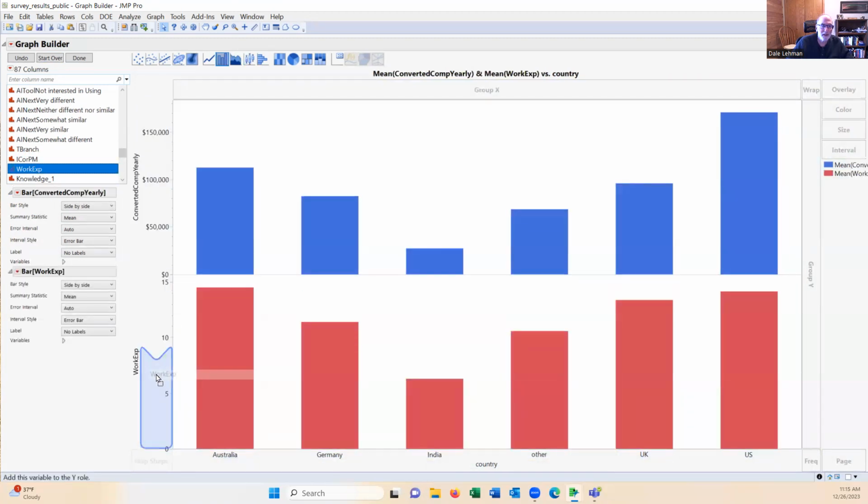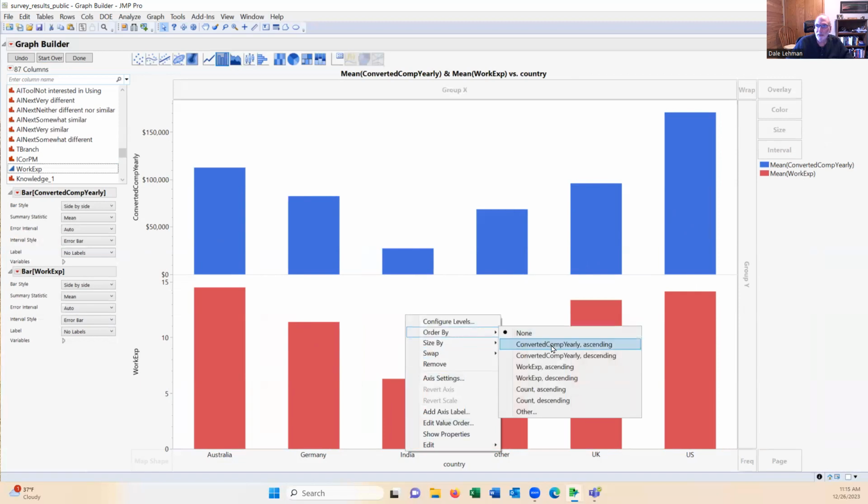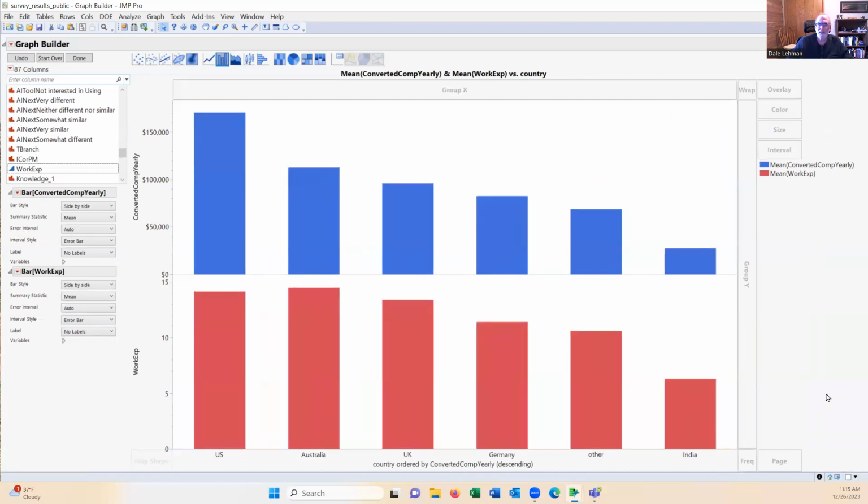And if you drag it on the y-axis below the other, then that is a separate graph. So you get the work experience in one color, the compensation in the other. Let's order this by compensation descending.